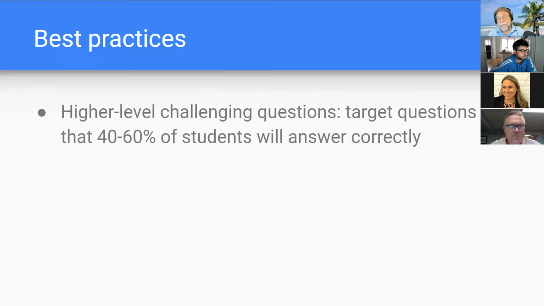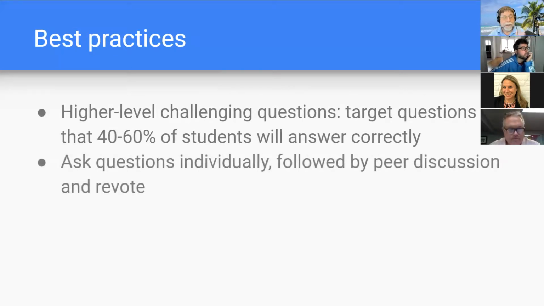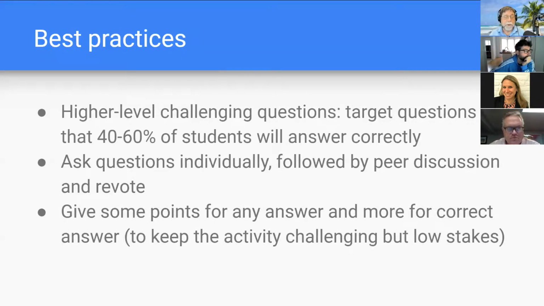I already talked about trying to find questions that are relatively challenging. The Eric Mazur method works really well. Another thing that most people do, and I'd strongly encourage it, is to give some points for any answer, but more points for a correct answer. Because if you're going to find questions that are relatively challenging, and half the class is going to get it wrong, it could be fairly discouraging if a typical question that you're using for a learning activity is only going to have, say, an average of 50% for a typical student.